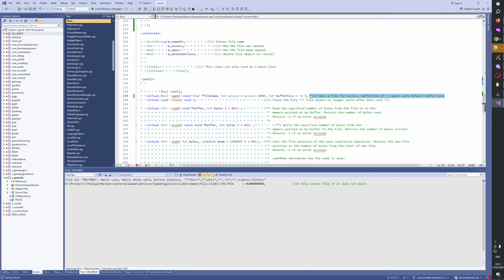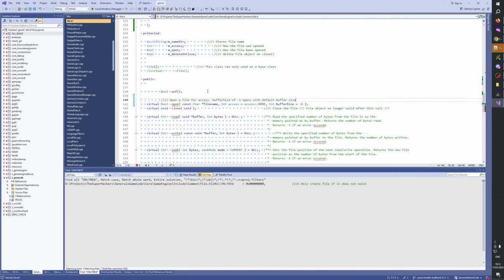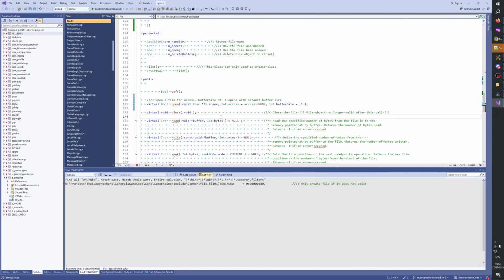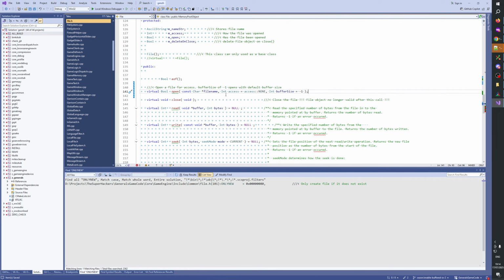Maybe we should add this comment here because it's a bit hard to look at this. Open a file for access. Buffer size of -1 opens with the default buffer size.